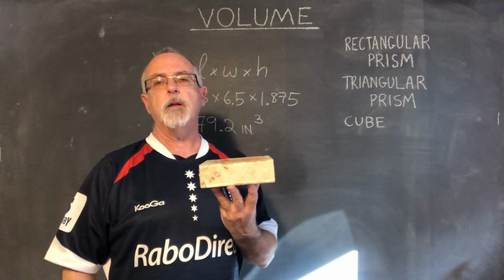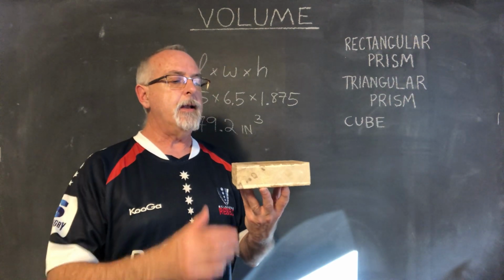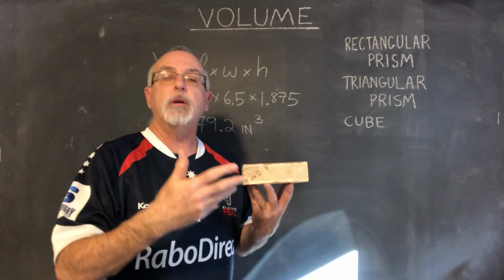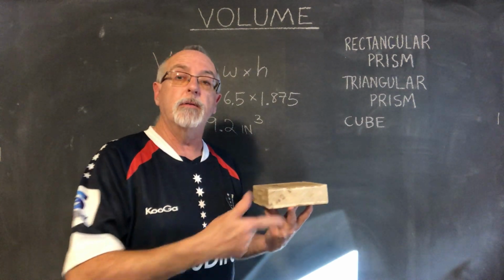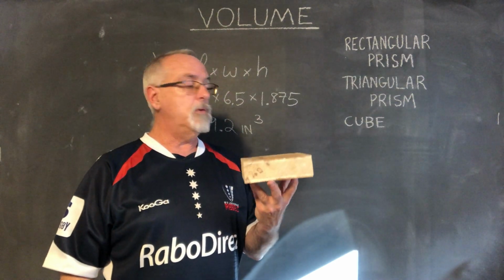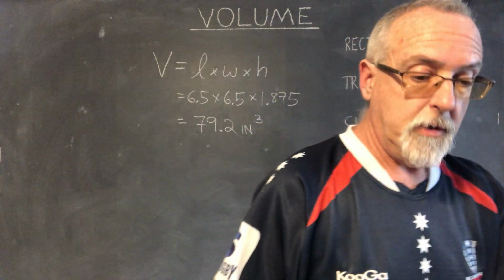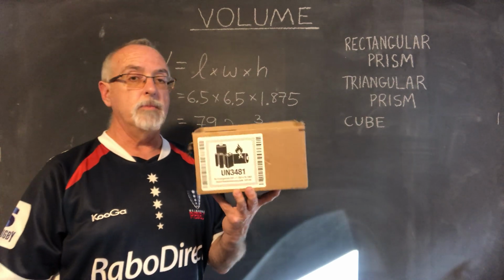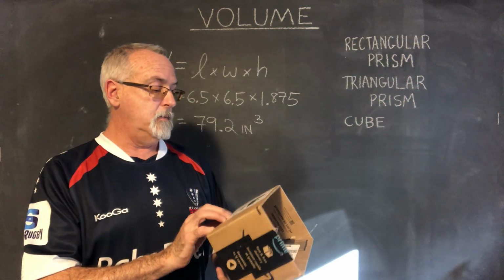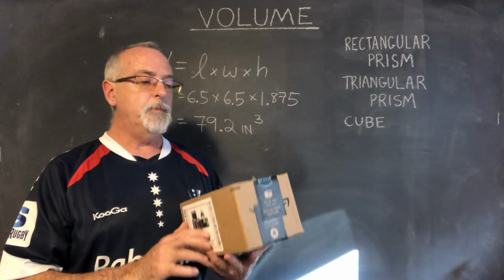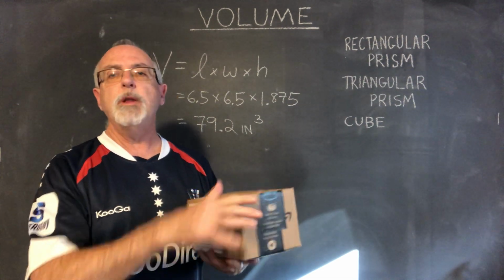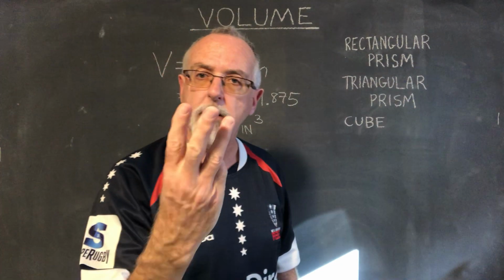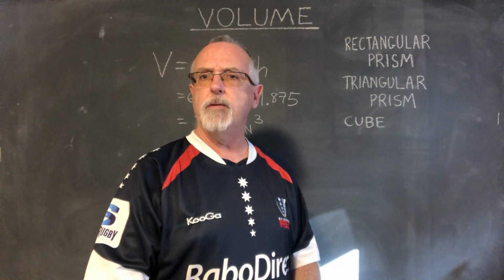So a square-based rectangular prism will happen quite a lot, and it can change the way you have information given when you are solving a math problem that involves volume. If I tell you, I'm going to get that box again, if I want you to be able to calculate the volume of this box, I have to tell you the length and the width and the height. If you don't know all three, you won't be able to find the volume. So I have to give you three measurements, 6, 5, and 9. That's what they were.